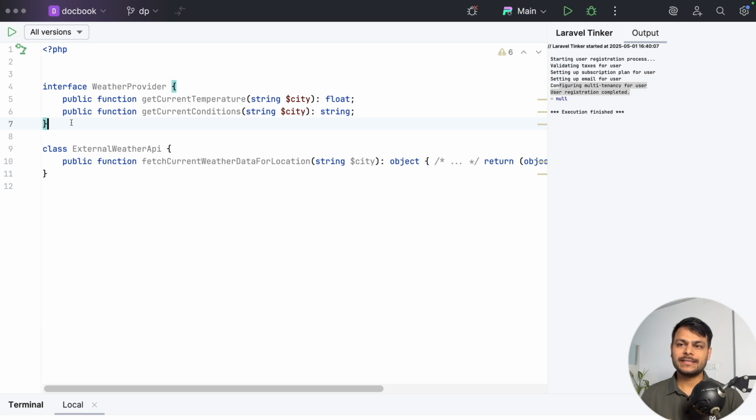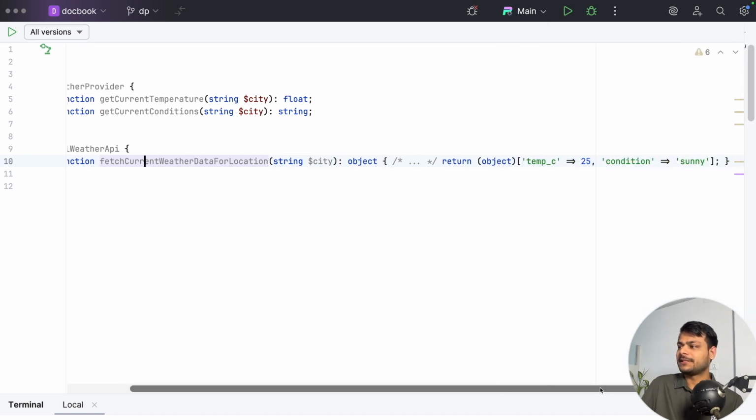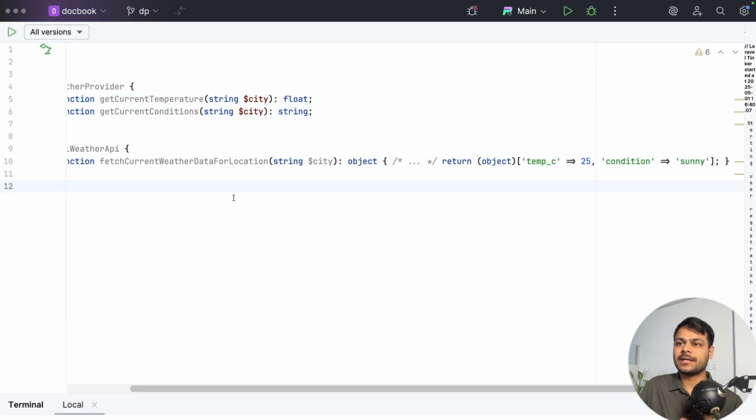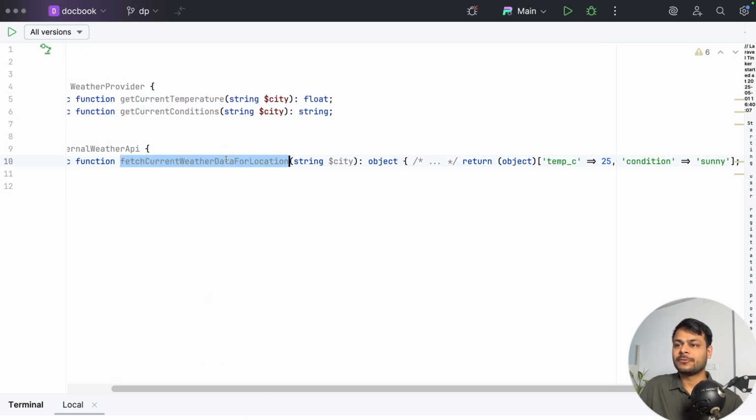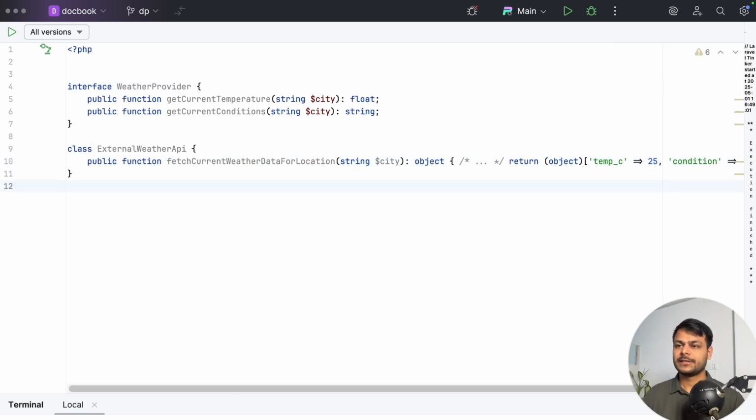In order to integrate that external weather API in our system, let's say the external weather API has this kind of interface. Let's say we are using their SDK. Most external service providers provide an SDK to easily integrate their service in our application. So their SDK has this interface. It provides data like this in a single object, which returns temperature and condition. But in our application we already have these two separate methods, and we are used to calling these two specific methods. When we use this, it is not compatible with our application code, right? So what to do?